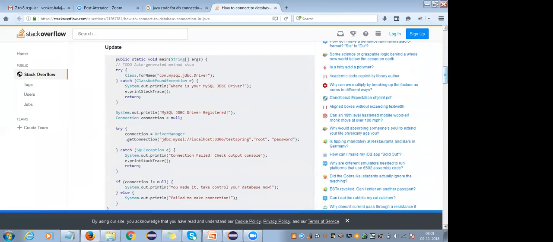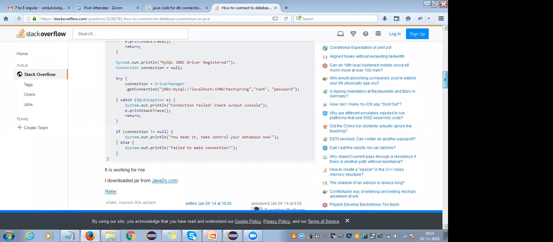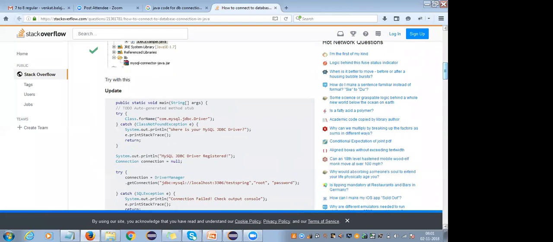It will work. That benefit is also there. So when it comes to connecting to Unix systems or databases or some different scenarios, don't panic. Just Google it on Stack Overflow and you'll get direct code. And you all know that Java is a very old application.